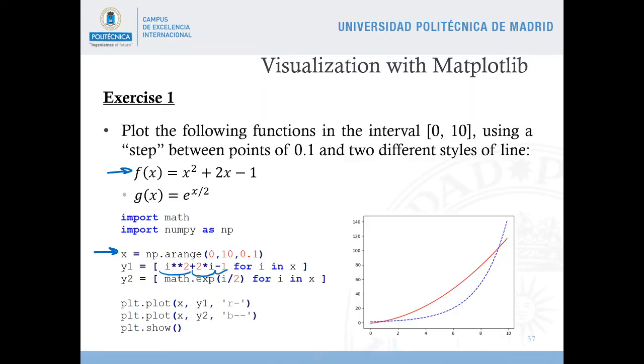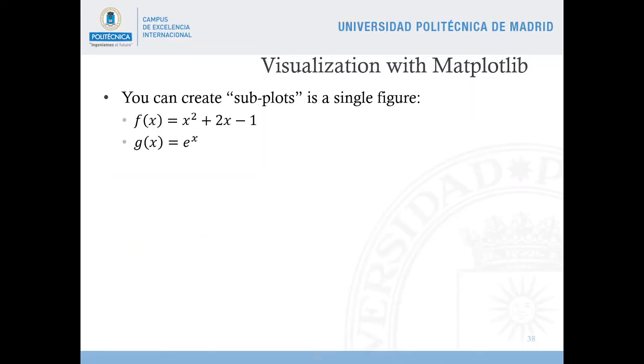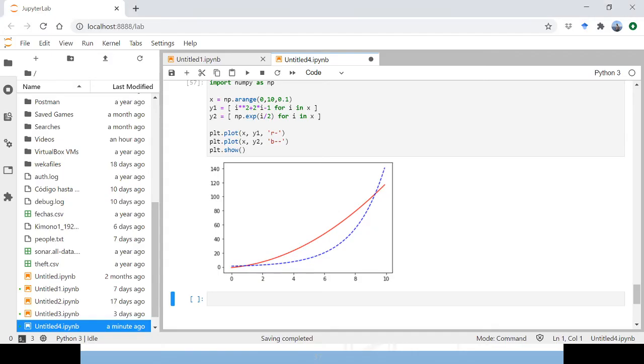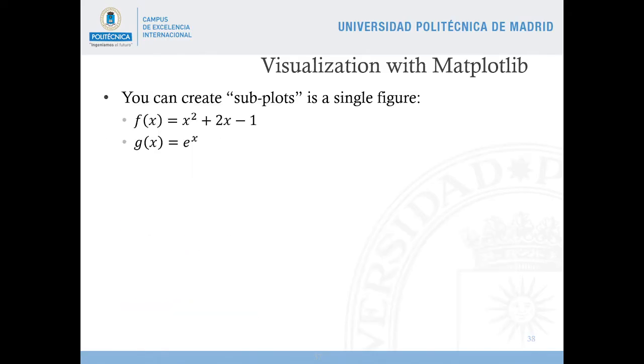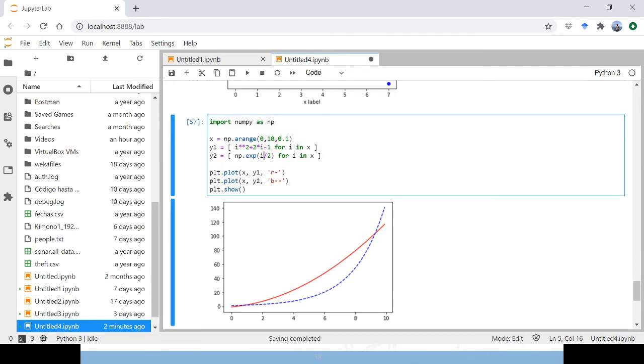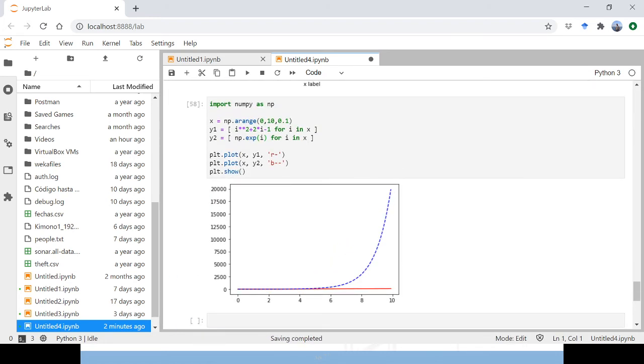Now let's plot this. The difference with the previous one is that here we don't have the divided by 2 in the exponent. It's just the original exponential function, e elevated to x. Okay, we can do the same. Let me modify this one. We remove this divided by 2. And here we have a problem, of course.